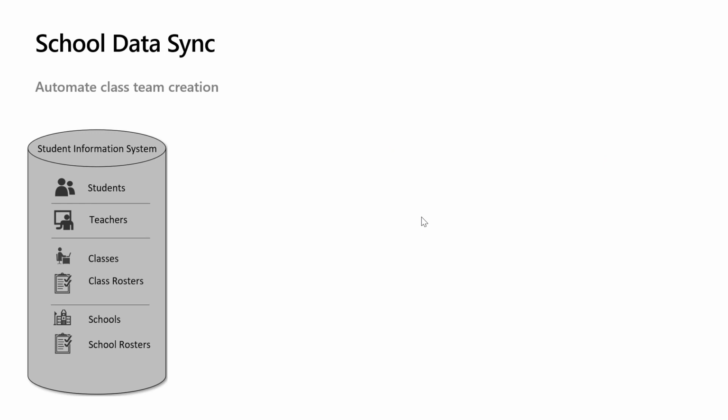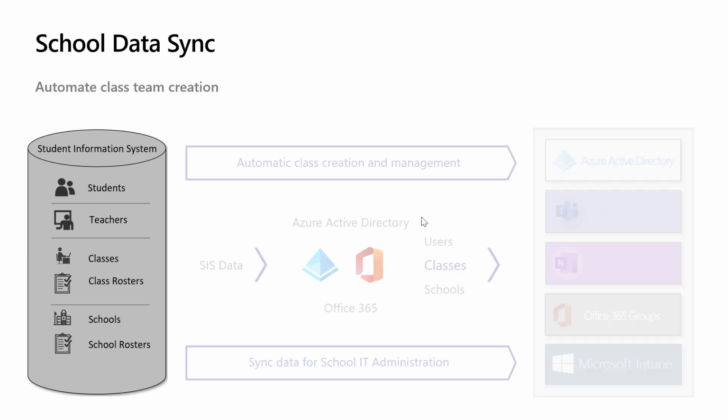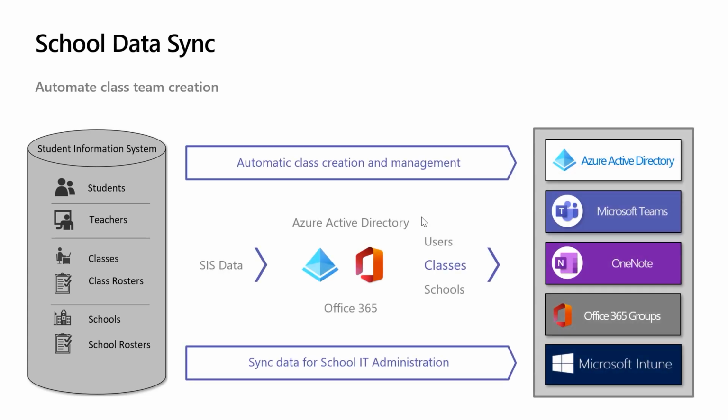So when we look in more detail at School Data Sync, like I said in the beginning, School Data Sync synchronizes your student information system, your students, your teachers, your roster, and even your school roster, especially in large school districts. It is all synchronized into Azure Active Directory, Microsoft Teams, OneNote, Office 365 groups, and even Microsoft Intune. We take that student information data and make it available by creating classes, schools, and users in Azure Active Directory and all the services that you see on the right.